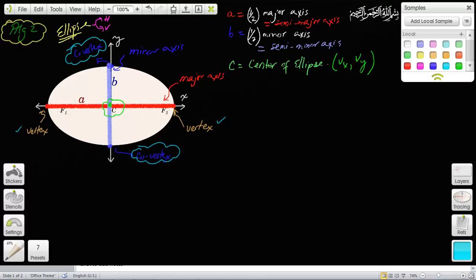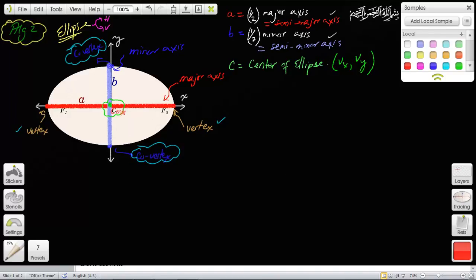So far the terminology that we have learned is that there are two types of ellipses, horizontal ellipses and vertical ellipses, and that's determined by the major and minor axis orientation. If the major axis is horizontal, that's a horizontal ellipse. If the major axis is vertical, that's a vertical ellipse. Now half of the major axis is this length over here that's called the semi-major axis, and half of the minor axis is called the semi-minor axis, and they're typically given the names A and B. Okay, where the two axes meet, that's called the center. Okay, which they should have probably labeled as the center over here.